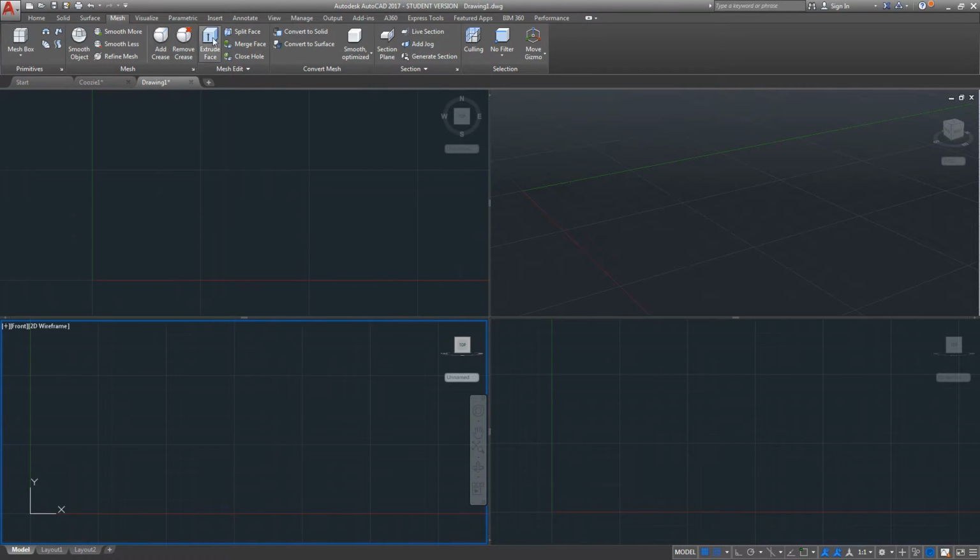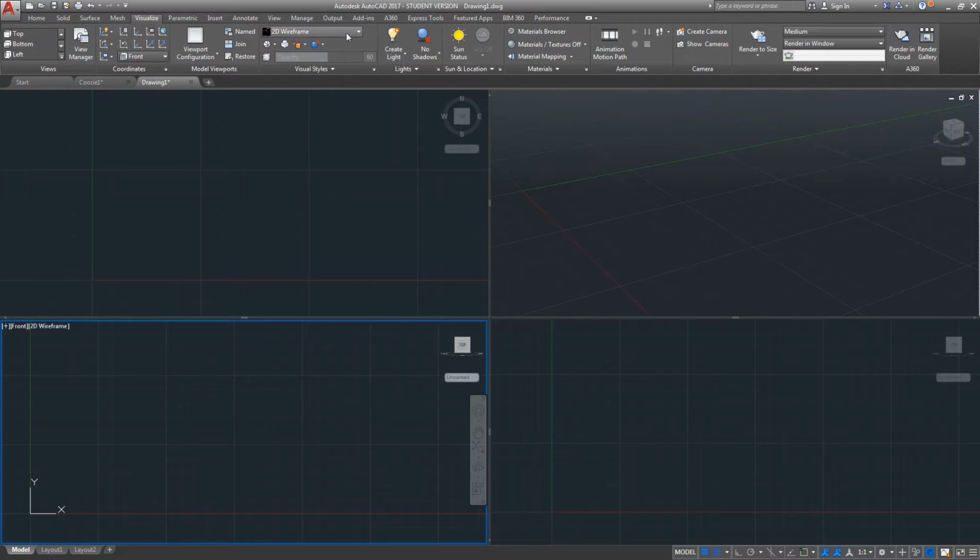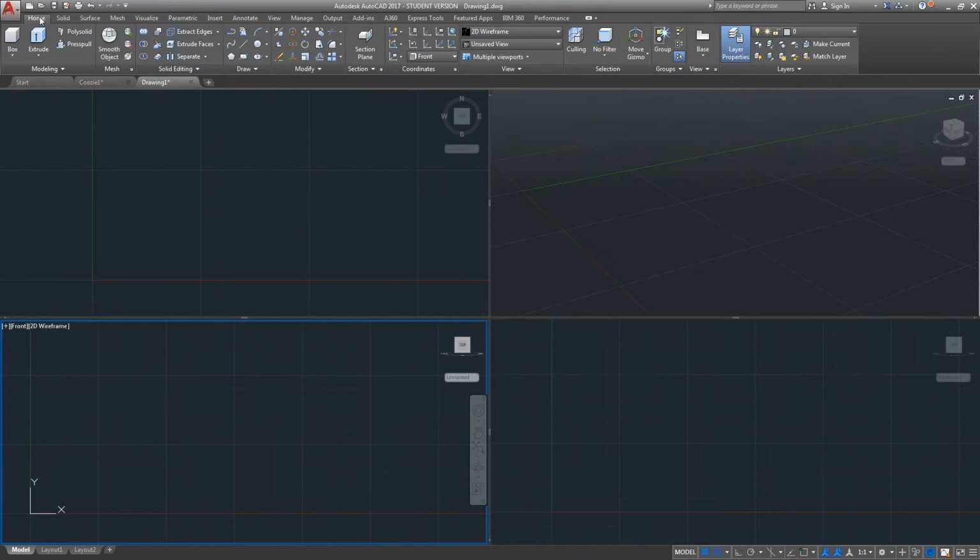Mesh basically makes it more realistic. I mean, you're not going to have perfect edges all the time, right? So visualize helps you see things. This is really where you can change, if you wanted to do material, if you want to change it to titanium, you can change the material. You want to make a video? I don't really know how to use the video, but there it is. But we'll stick with real basic stuff for now. So we're going to stay on home until we absolutely can't.